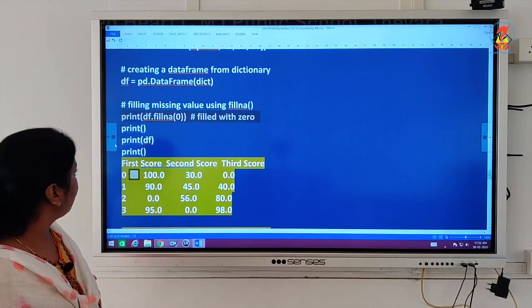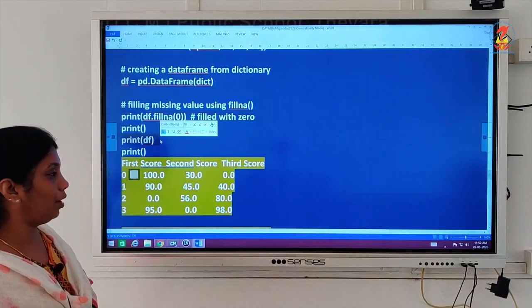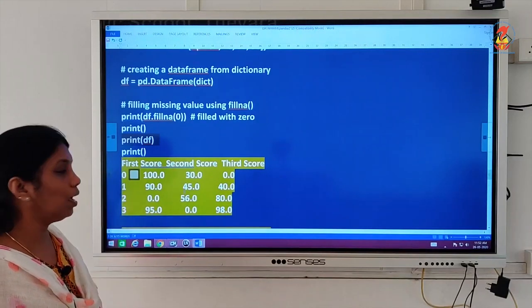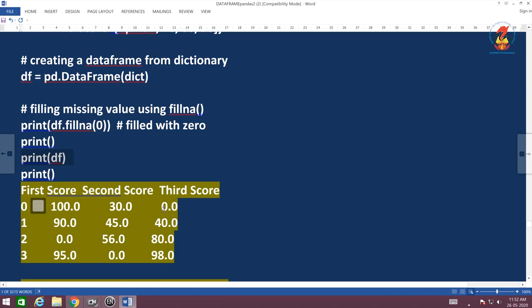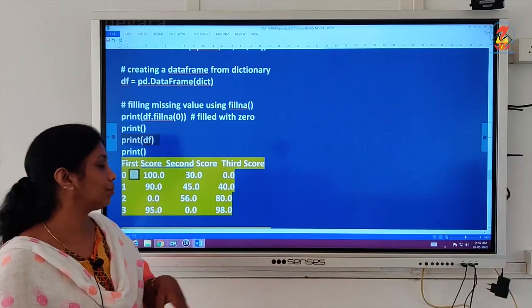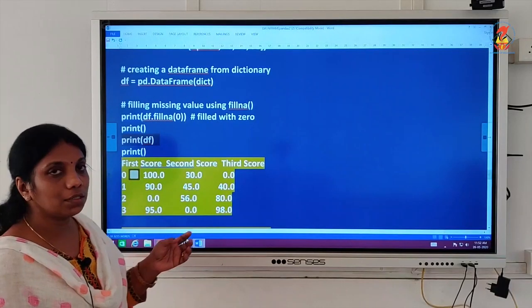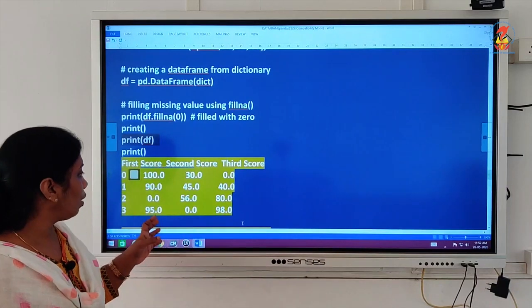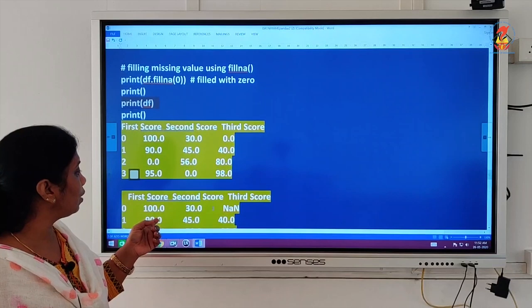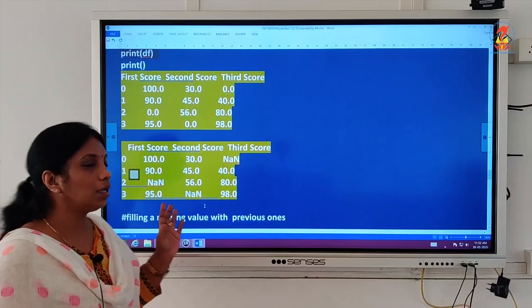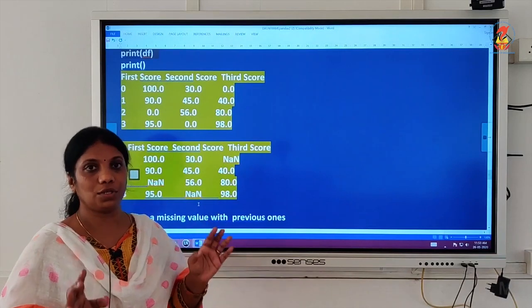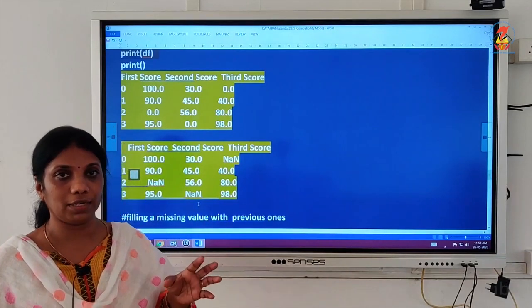But if you again print your data frame, the zeros which you created with fillna are not reflected inside your data frame. Why? Because the inplace argument is missing here. If you print it again, you will see the original data frame still has the NaN values. So fillna is just a temporary way of filling it.